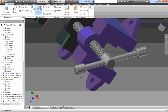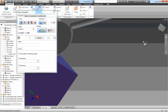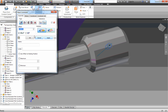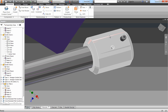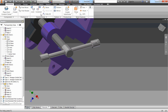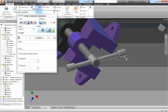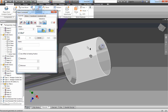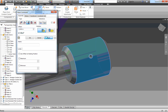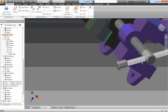Let's go ahead and constrain these. I'm going to click on the Constrain tool, select the axis of the set screw, and the axis of the hole — I'll do that to both of them. The problem with only doing that, though, is I can still pull the screw out. So we need to make the top of the set screw go to the top of this rounded surface. Inventor has a tool for that: instead of a Mate or Insert constraint, I can do a Tangent constraint. This set screw is going to be inside the handle knob, so I want the inside solution. I select the outside top surface of the set screw, the outside surface of the handle knob, and they become tangent. Click Apply, go to the next one, same thing — and there we go. That part is done.